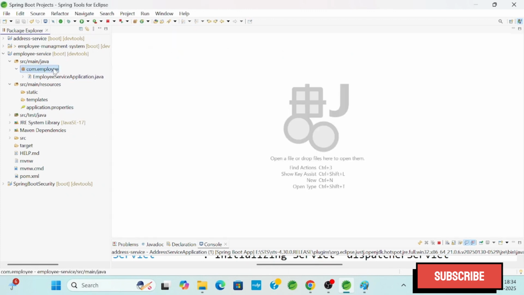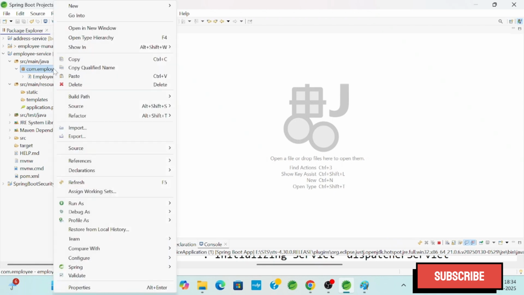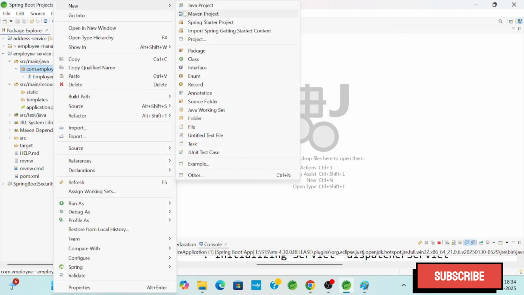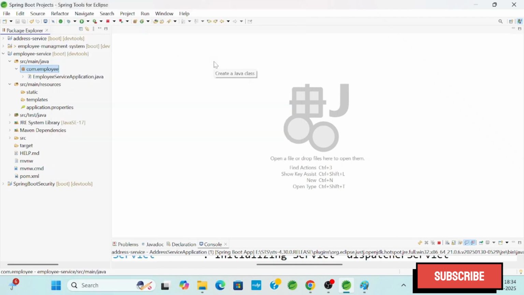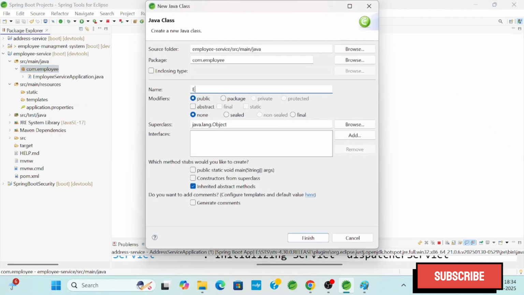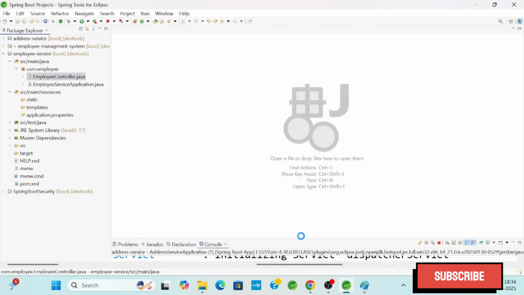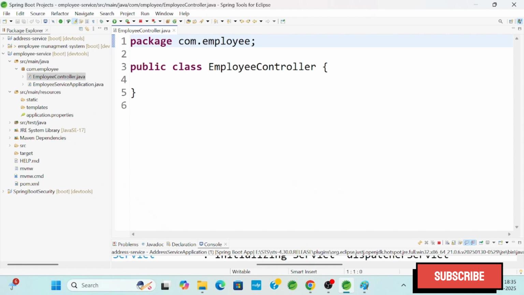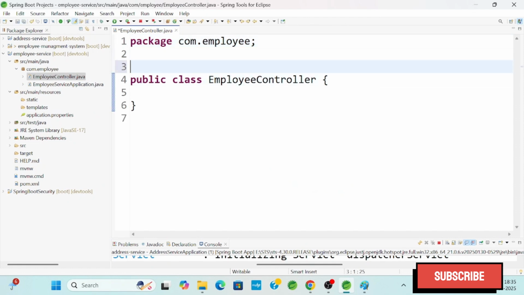First of all, you need to do this, and then I will go to my base package. Similarly, I will develop a controller component. A controller is nothing but a class, a new class. Let my controller component be EmployeeController. Click on the finish button. Same way as before, to consider the class EmployeeController as a controller component, I will specify the @RestController annotation.